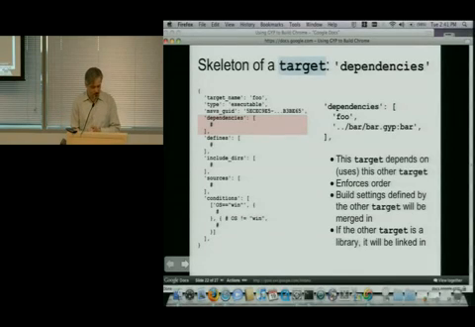As I indicated before, this enforces order, and there are two effects that end up being important to most people working on this stuff. The other target that you depend on can define build settings that have to get applied to you just because you depend on that other target.